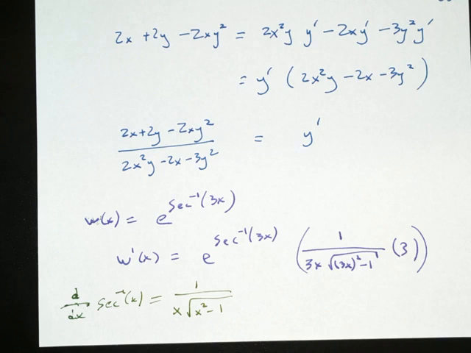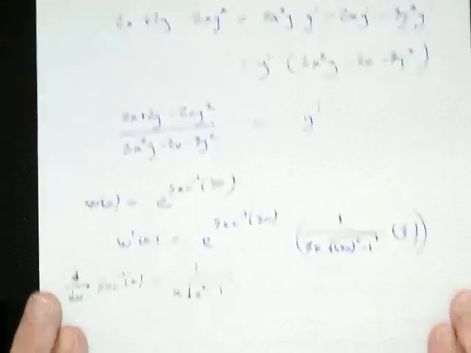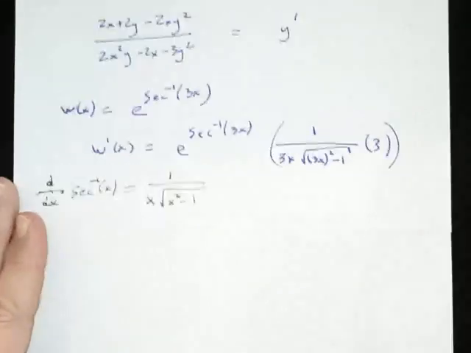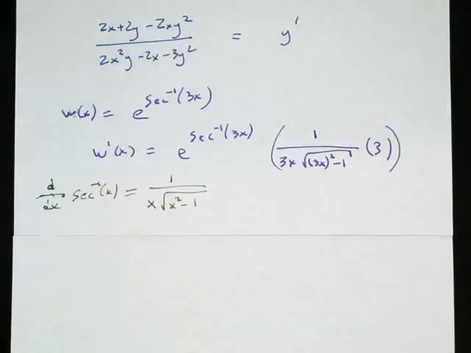I am perfectly happy to make you do lots and lots and lots of algebra if there's a purpose for it. This just said find a derivative. I found a derivative, I'm done. Walk away. Now, you could do quite a bit of simplifying on this. The 3 on top on the end will cancel the 3 in the denominator on the outside of the root. 3x quantity squared is 9x squared. But then I look under the square root and it's something minus something, which is the difference of two squares. Is that worth getting? I want to know that you can use the chain rule and you can use the formula sheet, and that's good enough.